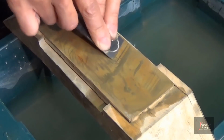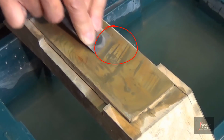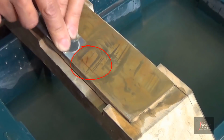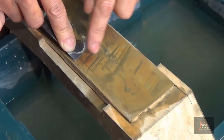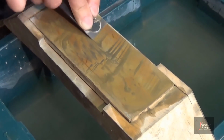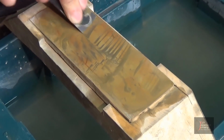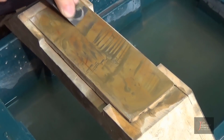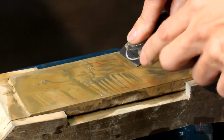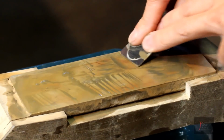Can you see the dark streaks of slurry at the point where the cutting edge passed by? These are the ones I mean. These streaks. If the cutting edge isn't coming into contact with the surface, it will not leave these dark streaks. Let me show you some proof.